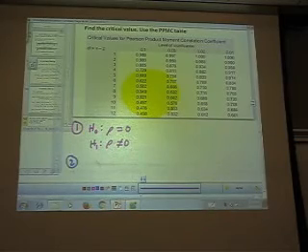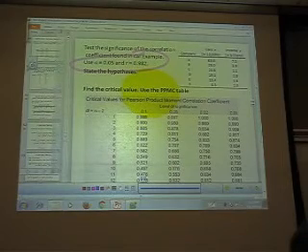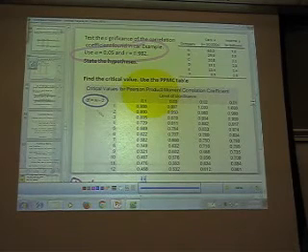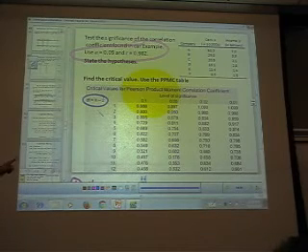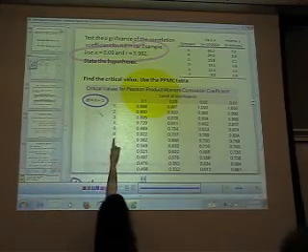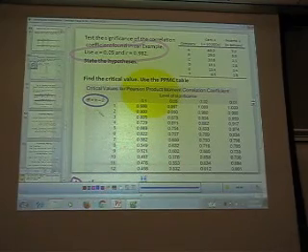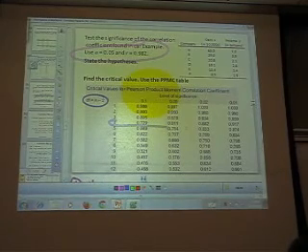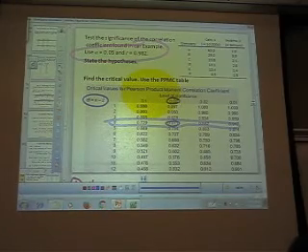Step 2, find my critical value. In this case, they've given it to you. Oh wait, they didn't. Here's my table. My alpha is 0.05. Degrees of freedom, because we have 2 variables, is n minus 2. What's my n? I have 6 pairs. 6 minus 2 is 4. So I go along here: 4, alpha is 0.05. It's 0.811.